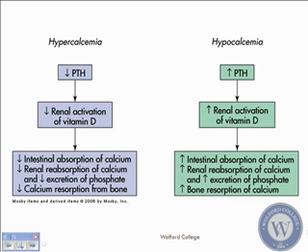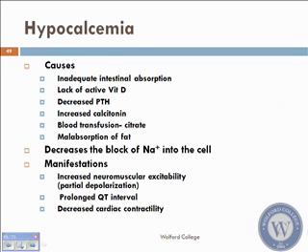Now, when you do get an increase in the activated form of vitamin D, it leads to an increased absorption of calcium, which increases your renal reabsorption of calcium as well as an increased excretion of phosphate. You begin to waste phosphate, and you get an increased resorption of calcium, which may actually lead, in some disease states, to loss of bone density. Okay, so elevated parathyroid hormone levels can actually cause the bone density to deplete very rapidly. Okay, so it's one of the things you also have to worry about.